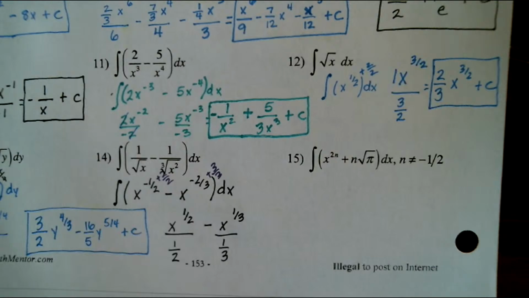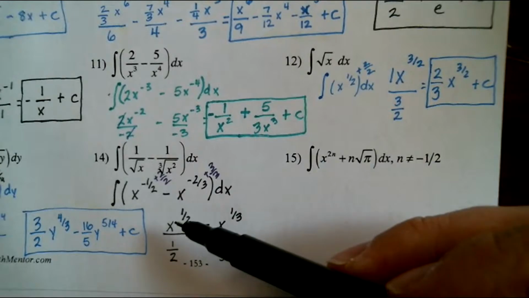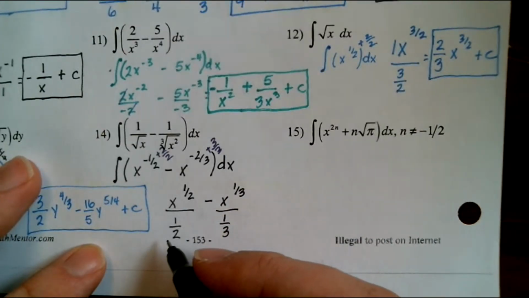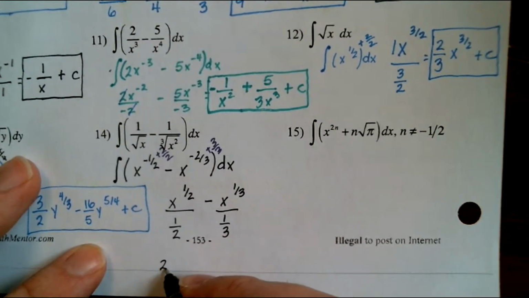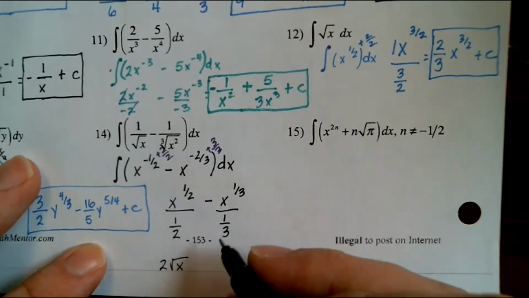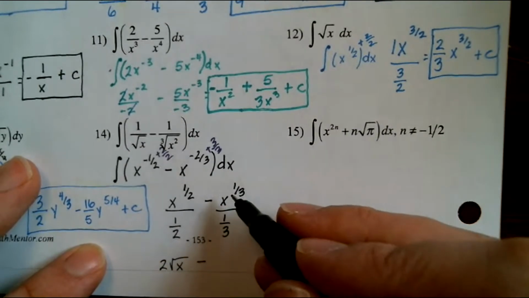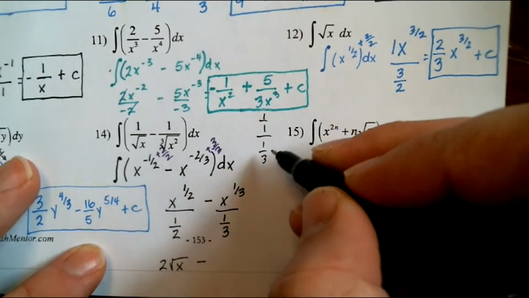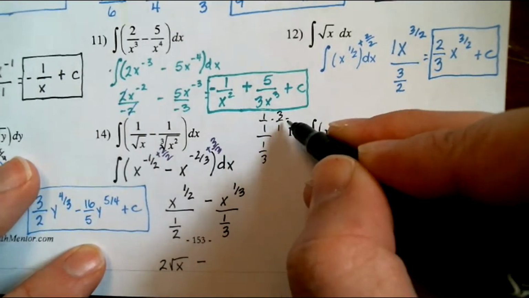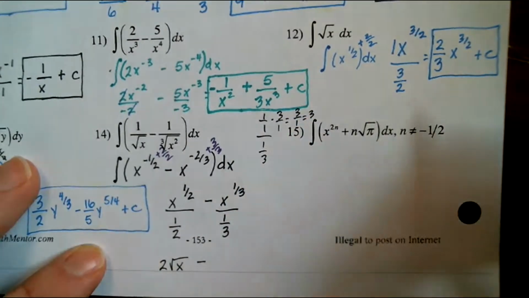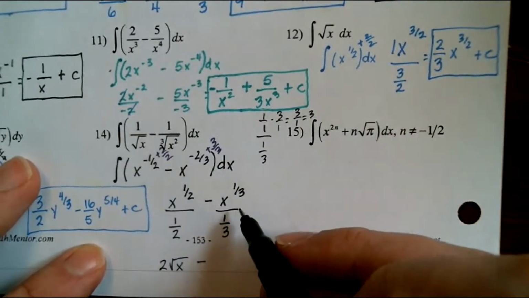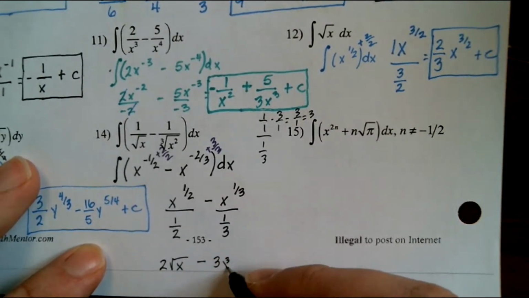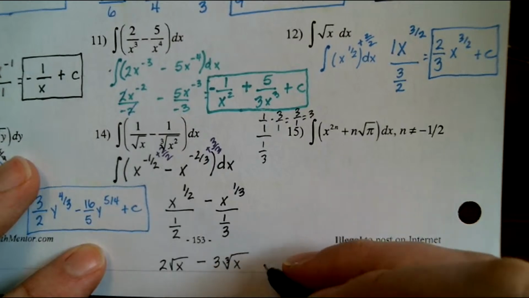Okay. So again, if that's 1, just think about this. It's just going to flip it up, guys. So 1 divided by 1/2 is 2. So 2, and then I could say radical x minus that 3 flips up. And when I say flip up, I mean 1 over 1/3. It just flips up to where it's 3 over 1. Not trying to confuse you by what I say when I say flip up. Okay. So 2 radical x minus 3, and then I could say the cube root of x. But don't forget about c.